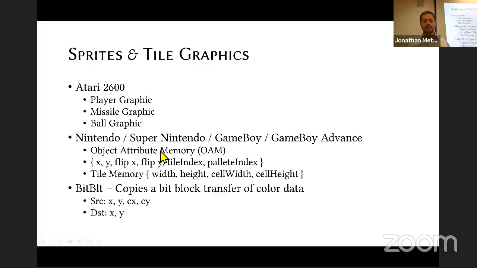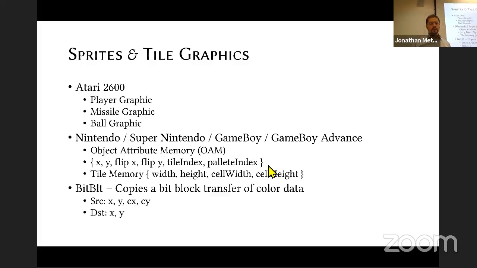So this is a concept I like to use when I do games sometimes. I'll just allocate a giant array and say, here's all my sprites, and then I can turn them on or off. I don't necessarily limit myself to a specific size. I can say whatever size they're going to be, but I use that idea of sticking all our objects in one part of memory. And then you have tile memory. So you can set the width and height, right? Because you're dealing with cells, and the cell width or cell height will allow you to just draw a bunch of square tiles on the screen.